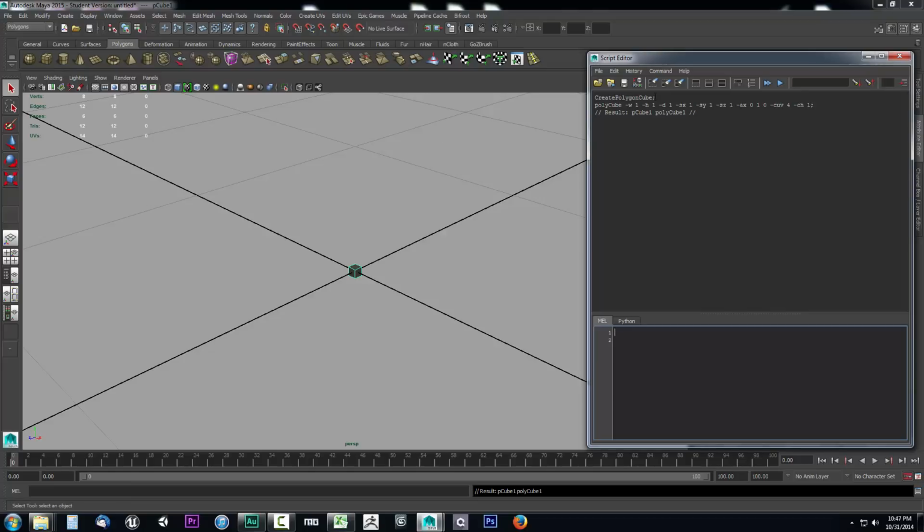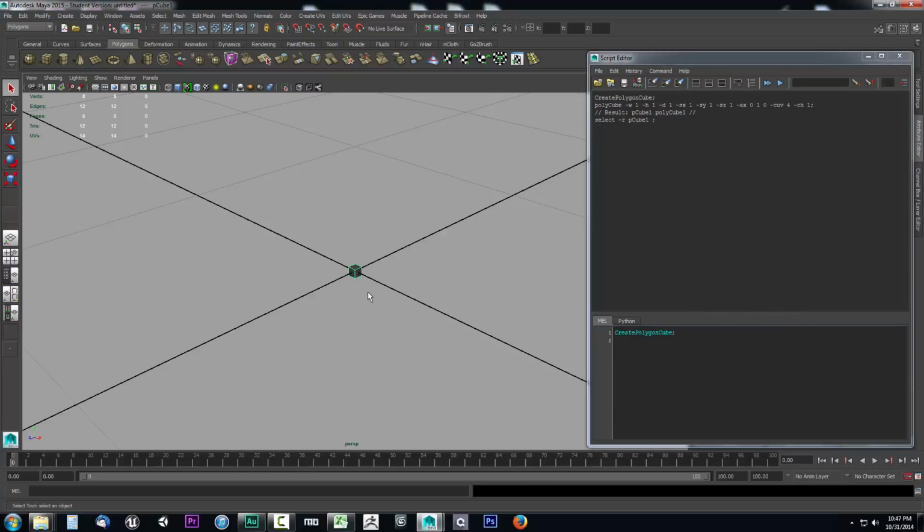So we can see that we have create Polygon Cube. This is the first action. Now breaking this down, you can see that there is create Polygon Cube. This would be a command. And then this command, or rather statement, is ended by a semicolon. Anytime you see a semicolon, that means from the beginning of it to the end of it, just before the semicolon, is the command itself. A semicolon denotes the end of a statement. So if I were to take this entire line here, Control plus C to copy it, come down to our MEL script and hit Control plus V, I would be able to execute this script.